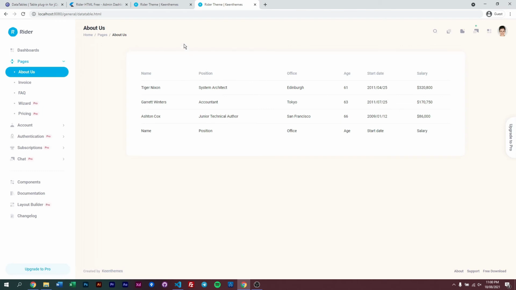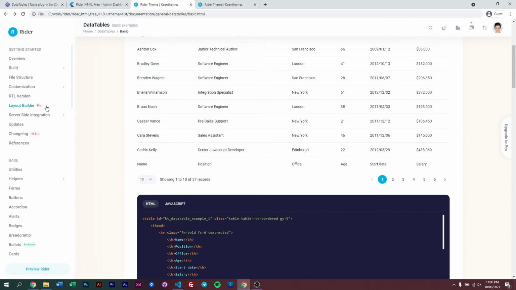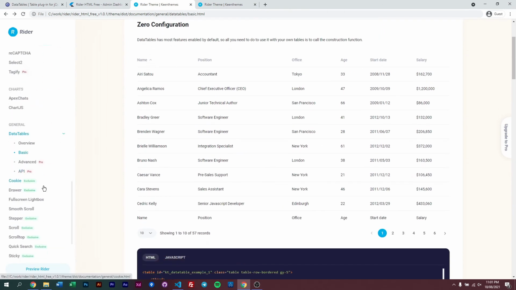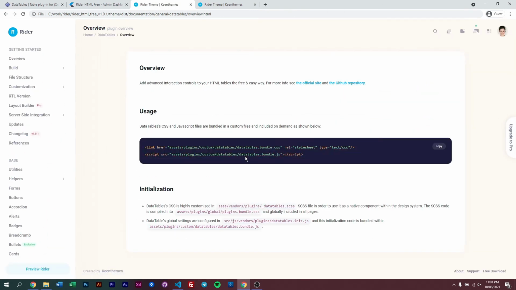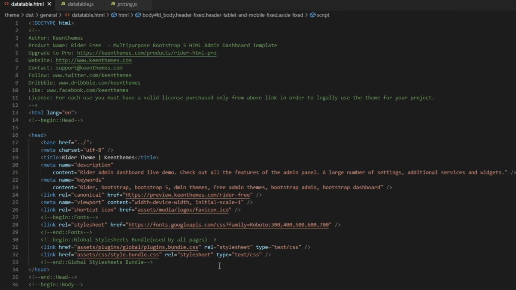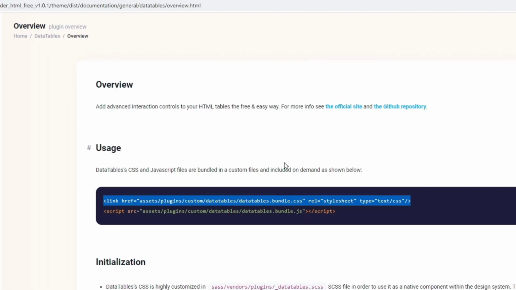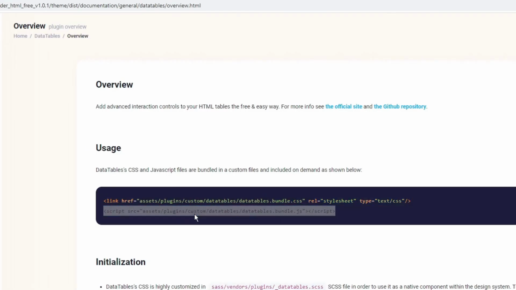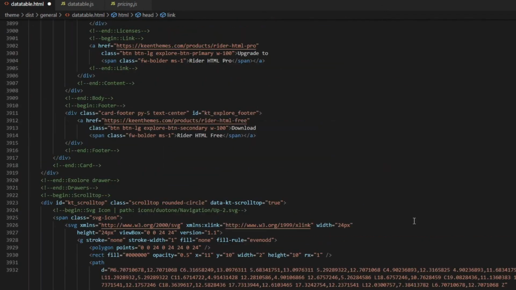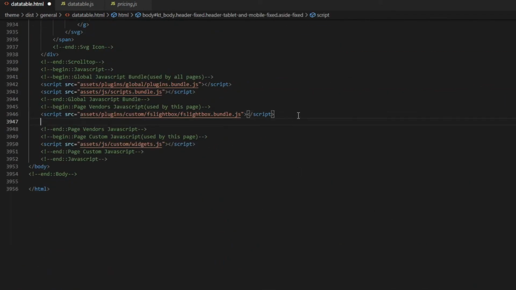The step that we need to add is, if you recall, if you go back to our documentation and go to our overview, we actually need to include these two files. Basically, we need to include the CSS and JS bundles for datatable.net. So let's go ahead and do that. Let's copy that and go here and just put it right after our main styles bundle or global bundles. And let's copy our JS bundle, go all the way to the bottom, and then put it here.